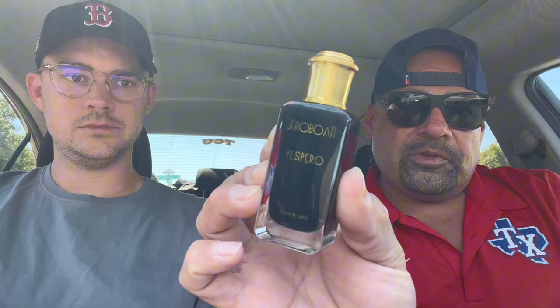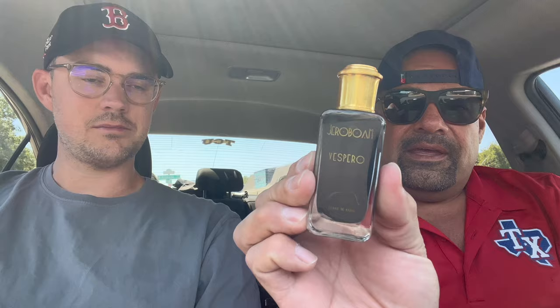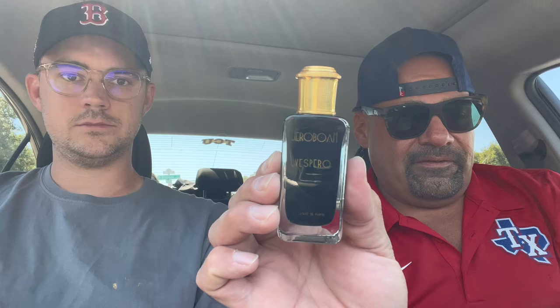Brandon apparently has heard of the brand but never tried anything. So it is from the House of Jeroboam — we have the Sparrow. I'm going to fill a little gold atomizer. I don't have the box for this one. It has some little feet on the bottom of the bottle — that's weird. I guess you're supposed to set it down like that. I'm going to read you some information about this fragrance. The Sparrow from the House of Jeroboam is a men's Amber Fougere fragrance released in 2017. The nose behind this fragrance is Vanina Murrochiori — I'll put it down below so you can read it. This is an Extrait de Parfum concentration, probably hence the 30ml bottle.